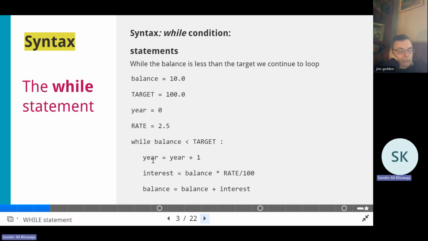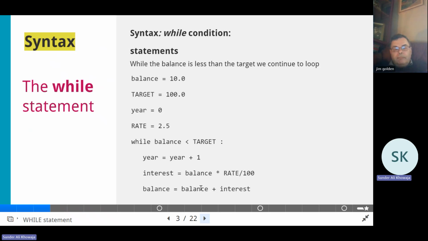And what we are doing here is we are adding the year, and we are adding the interest, which is the interest rate 2.5 divided by 100 multiplied by the balance. So the interest would be 10.0 multiplied by 0.025, and then we add the interest to the balance.